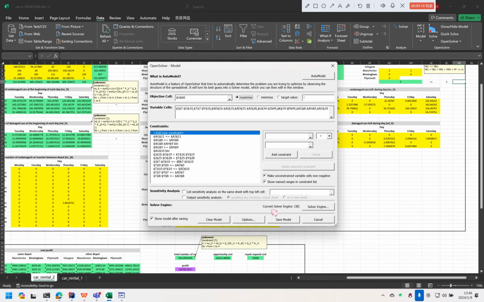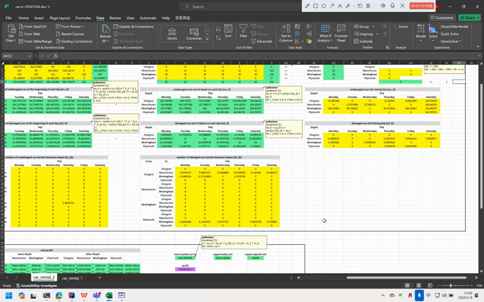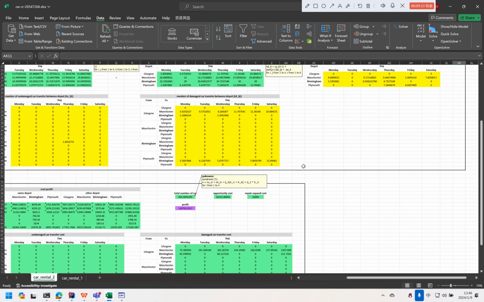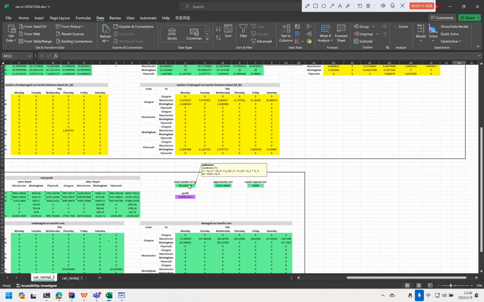The compact expression of objective function is too long, so I will explain it using my LP-Solve model. Well, let's try to solve this model. Here is my solution. This is the total number of cars that the company holds, and this is the profit.